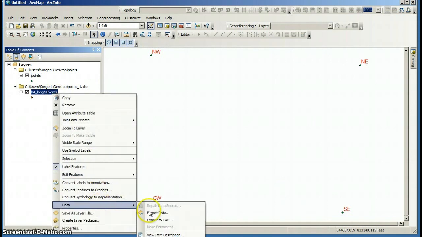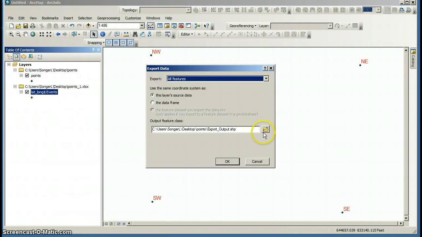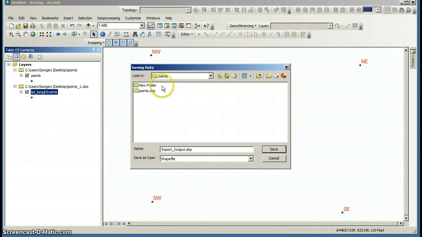I had trouble with this earlier, so I'm going to try. If it doesn't work, we're just going to call it good. But let's say I want to actually put them in my feature data set, and I open up my points. I know my geodatabase is here. Why can't I see it? Because it says Save Type As. So I'm going to choose Feature File and Personal Geodatabase. Now I can see my geodatabase.